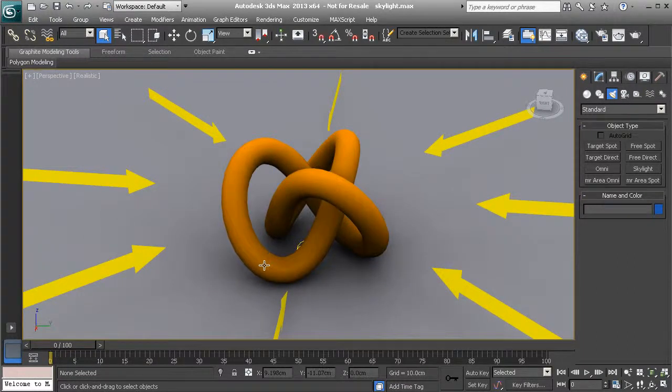Okay, so that's a quick look at some of the different light types that we have among these standard lights. Like I said, we're really not going to talk about the photometric lights in this particular course. If you want to learn more about these, you can take a look at our Introduction to Lighting in 3ds Max course. But for now, that's a look at some of the different light types that we have here and how they differ from each other in a very foundational way. So in our next lesson, we're going to start to talk about some of the parameters of these lights and how we can start to drop these into our scene and control some of the major attributes for these.